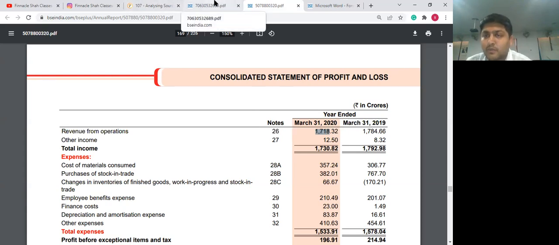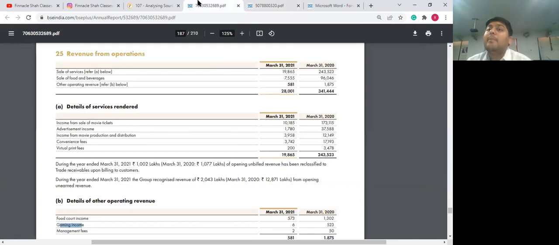Now, you may ask, why is it that I've not taken other income? Precisely, it includes a couple of non-operating items which don't make sense when it comes to hard luggage or soft luggage, which is why revenue from operations has been taken. And by the way, you also need to verify the footnotes to ensure the revenue from operations line item has all the operating revenues in it.